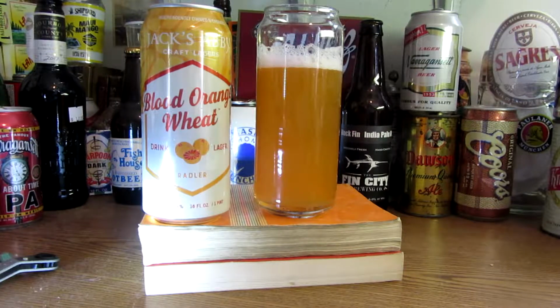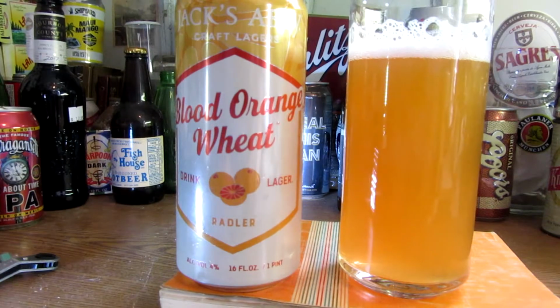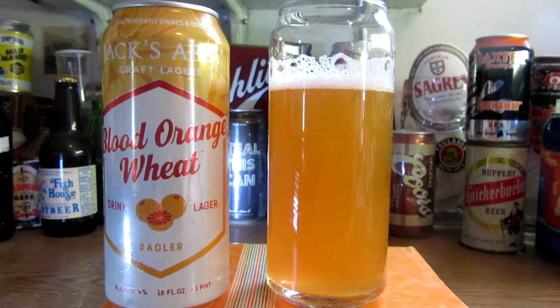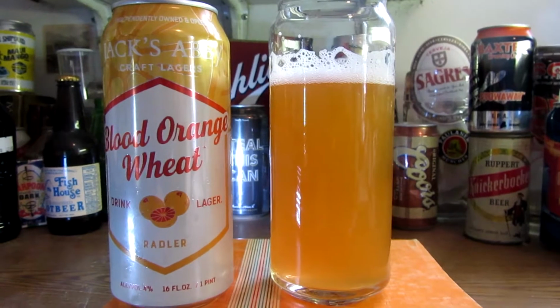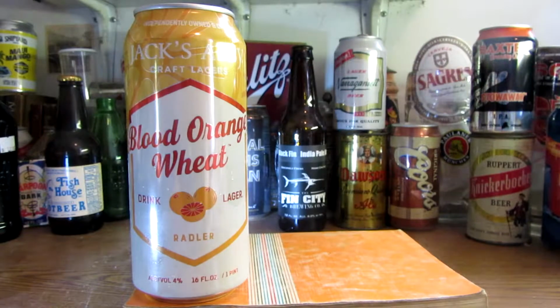I don't know if it's on draft at their location, but if you go to their location, they have a nice layout there of two breweries. There's two of them there now within walking distance. They have a beer hall and a kitchen in the beer hall. And one of the things I've heard so much about is you have to get the pizza. I guess the pizzas that they make there are fantastic. And nothing better than pizza and beer, which I enjoy quite a bit. And I guess they make a real good pizza. Okay, enough talk.